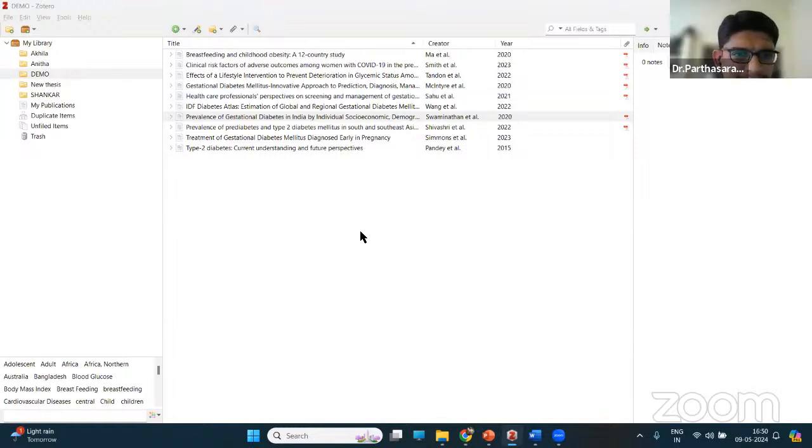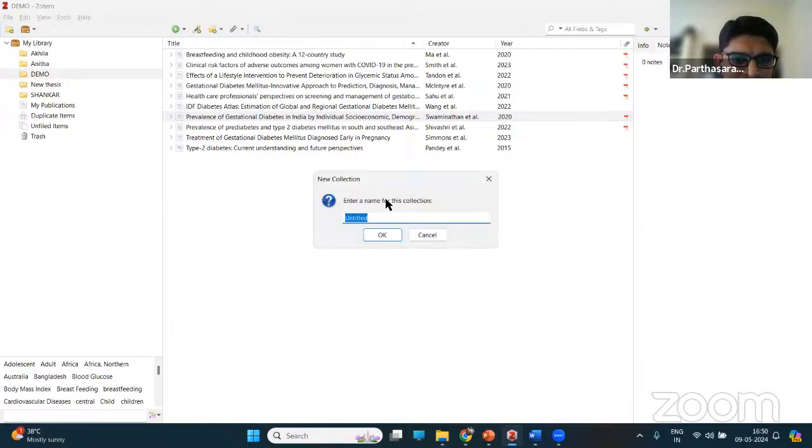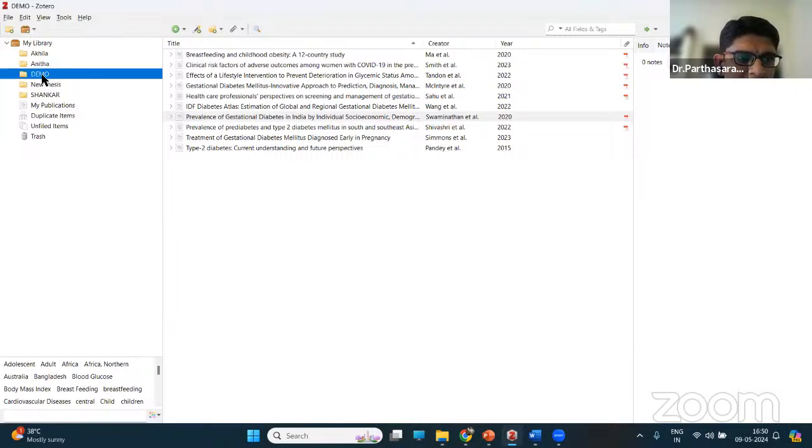Yes, thank you, ma'am. So if you see here, this left side will be my library. This will be the articles, and this will be the information section where you can take notes. So I can open this PDF document and I can take notes, and I can type it here. Whatever I need from this particular article, I can do it here. So within this software, you have to be familiar. Here at the top left corner, you will have a small button, which if you click on it, will ask to create a new collection or a new folder. Once you name the folder, you can include all the articles here. I've created a folder called demo.